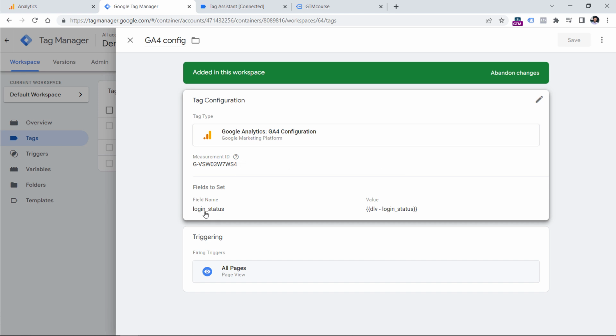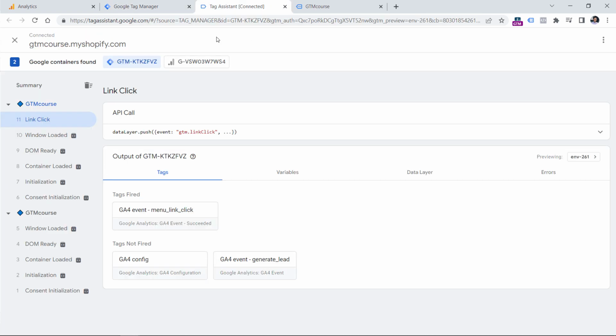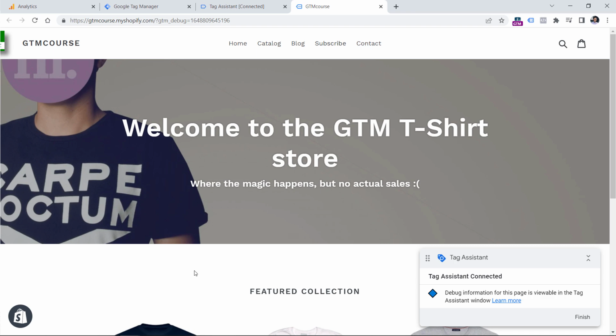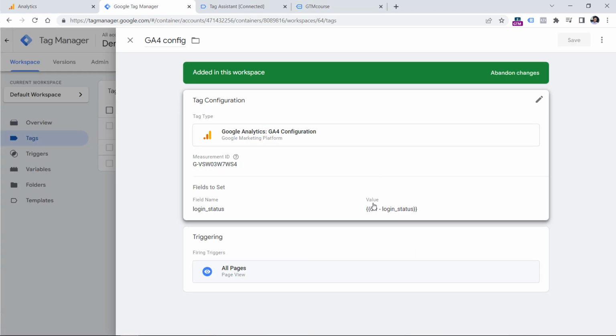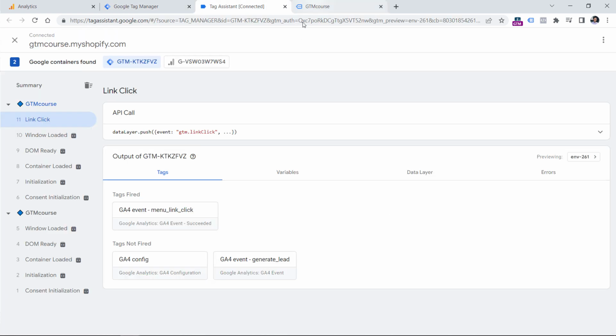So now this login status was set to false, and that false value will apply to all the subsequent events that occur on this particular page. If the visitor logs in and the login status changes to true and then the page reloads, then this tag will get the value true, and then all other events on that particular page view will also be using that true value. But here is one problem, which is right now inconvenient, and I hope that in the future Google Analytics will introduce some solution.